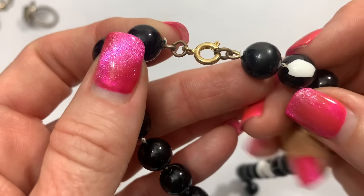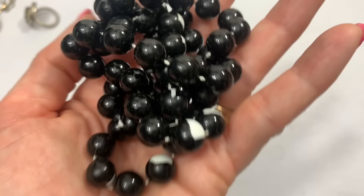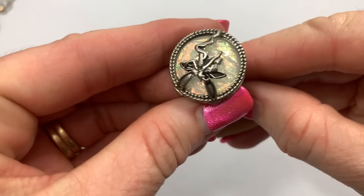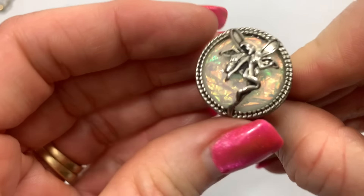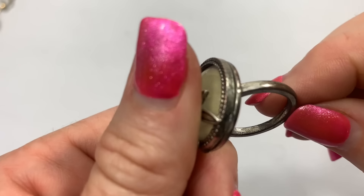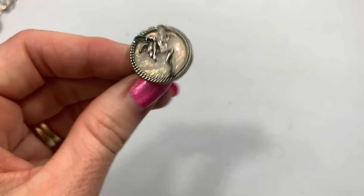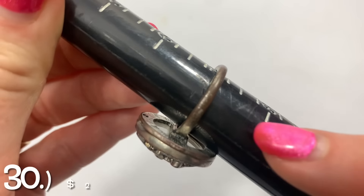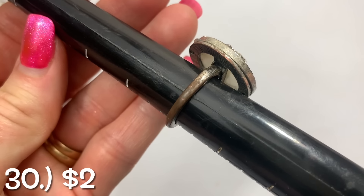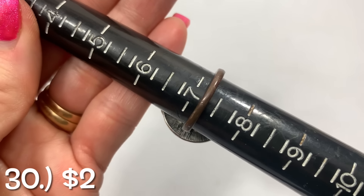It is a vintage acrylic, but some of the beads are peeling, so that will go into craft. Oh, cute — it's a fairy! I don't see any brands — I think it's just a cute fairy fashion ring. But now that I see the back, there is definitely a fading of the silver tone on the back. The front still looked cute though. It's a seven and a quarter.